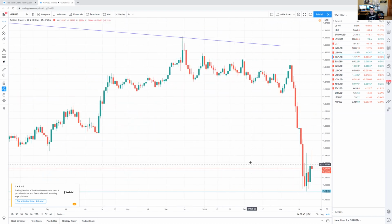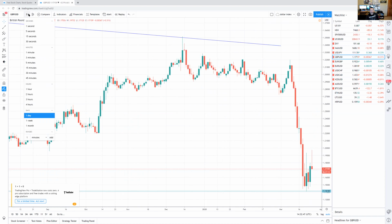Pound. I wouldn't be surprised if they keep shooting the pound down, and I wouldn't be surprised if UK goes into recession before any of the other countries in Europe does. The reason why I'm saying this is because UK hasn't really been laying down a really strong foundation after the Brexit deal, and they're still trying to renegotiate some things after the Brexit deal.